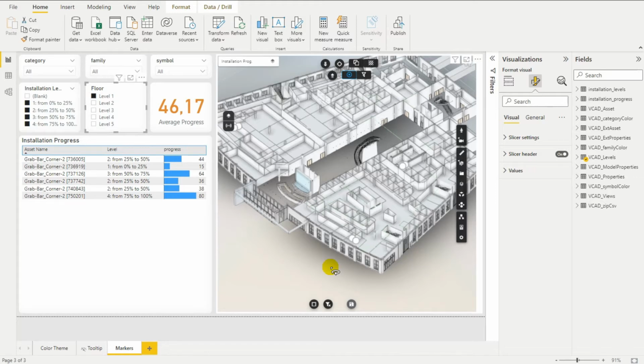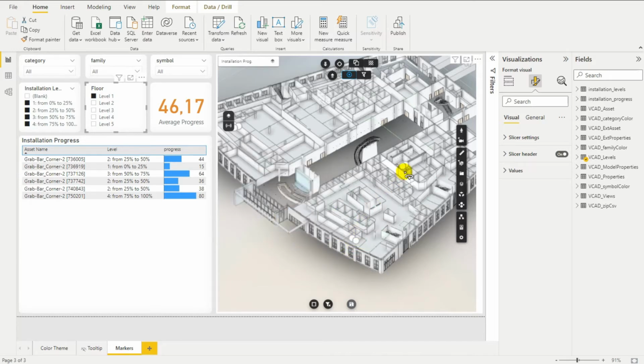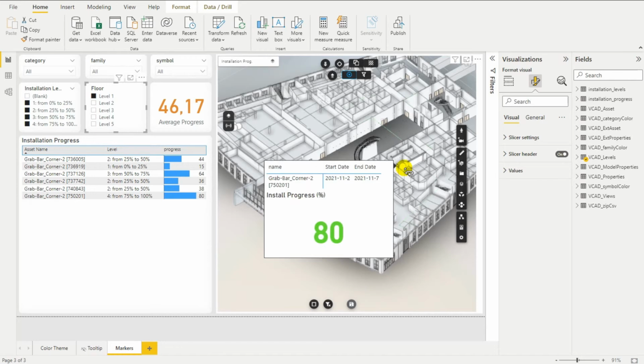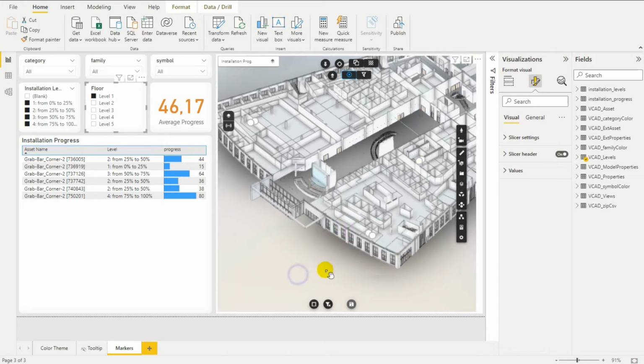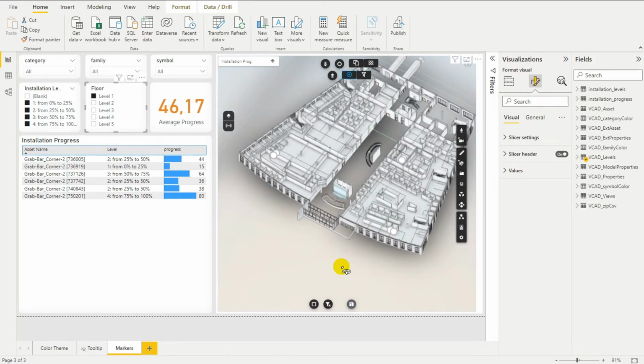A nice thing of the markers is they are automatically connected to the tooltipping engine. So the tooltip we had defined before, we can see still works perfectly fine. When we move from one to another, we're filtering that report page based on the object we're interacting with, which is great. However, these markers now look all the same, so we're losing some of that immediate information that we had before. So we don't know how these objects are classified.